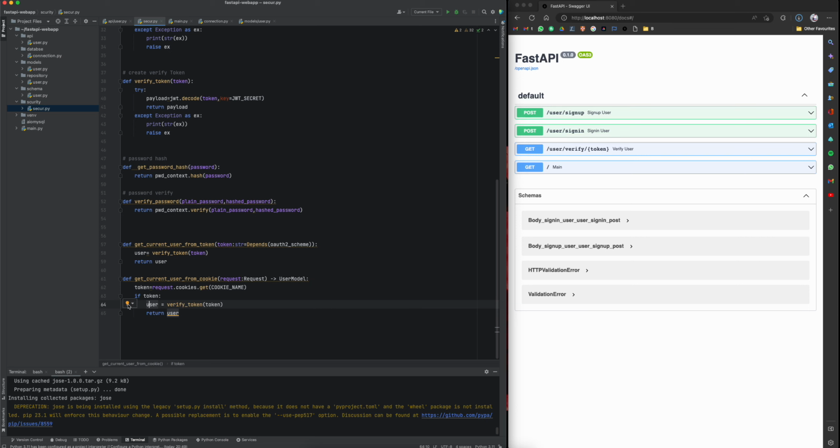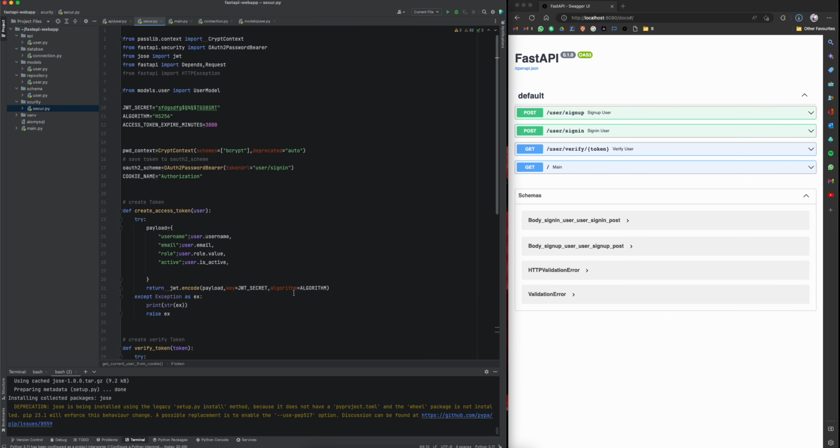User model accepted a request, so from the request, and then we have the user model from the user model class, of course.